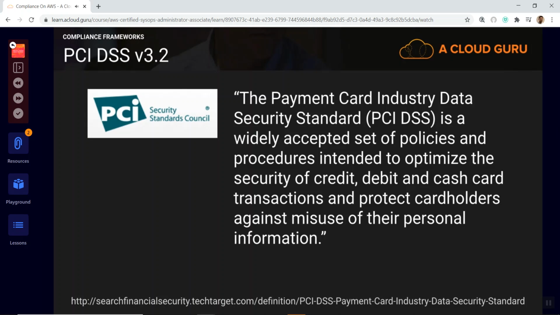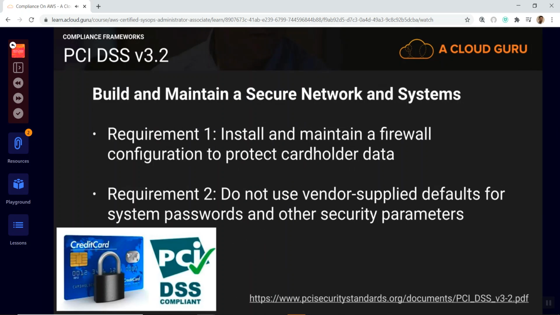And when I was interviewing for security roles before I started at A Cloud Guru, I learnt the 12 PCI DSS steps from memory, and that really kills it in a job interview because not many people know that. And we will go through that right now. So PCI DSS, we're up to version 3.2.